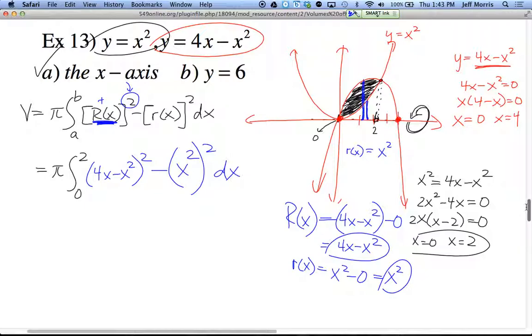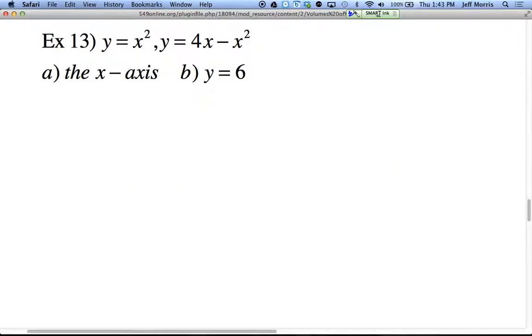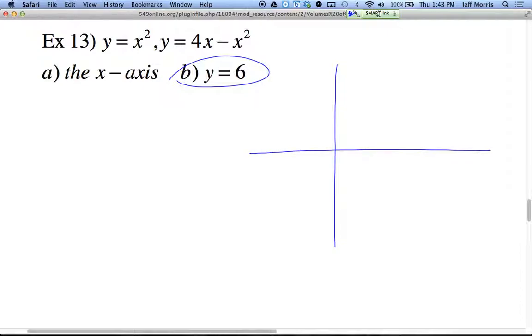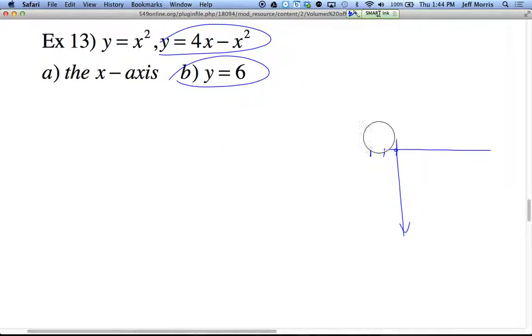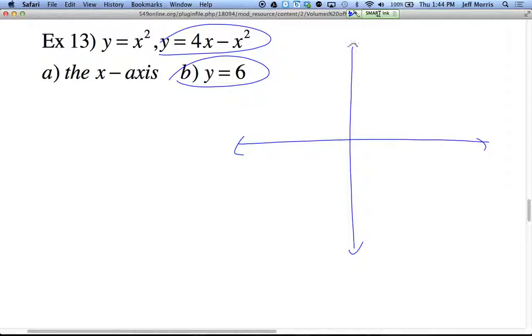If I do the next one, we'll draw this one more time. Now we're going to revolve around y equals 6. Same thing, we've got a regular parabola, x squared, and then we have this other parabola where it crossed at 0 and 4, I believe it was. Yep, 0 and 4. We know this point of intersection happened at 2, which my graph's not real good at showing. This should be over a little bit further. I should just draw it again, let's make that better so that you guys don't get confused.